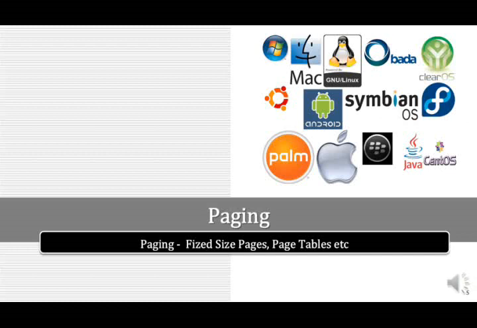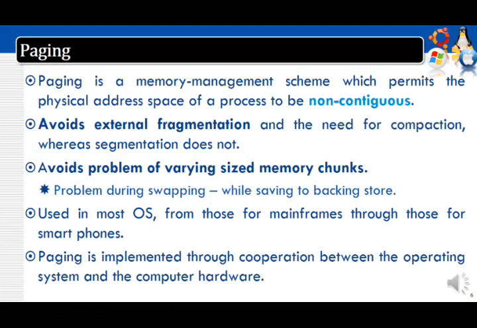So today we will be discussing the paging technique. Paging is a memory management scheme that supports the physical address space of a process to be non-contiguous, similar to that of segmentation. But in paging, there will not be any external fragmentation, and also it avoids the problem of varying sized memory chunks. And this is a technique that is used in almost all operating systems, those ranging from mainframes to smartphones. And the paging concept is implemented with the cooperation of the operating system and underlying hardware.